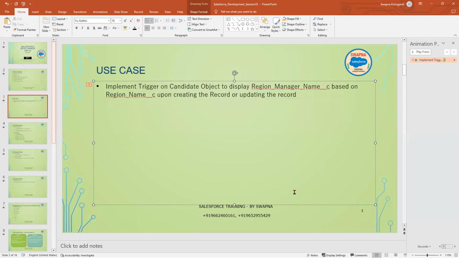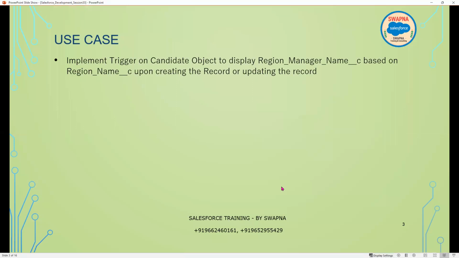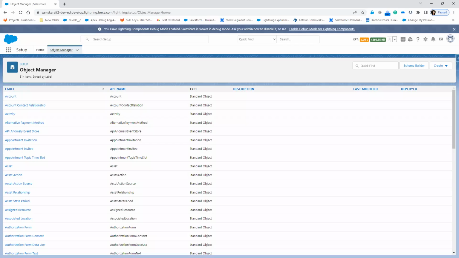Whenever I'm creating or updating, the region manager name should be updated based on the region name. That means on the candidate object, there are two fields. If you do not have any fields, then we have to create them.